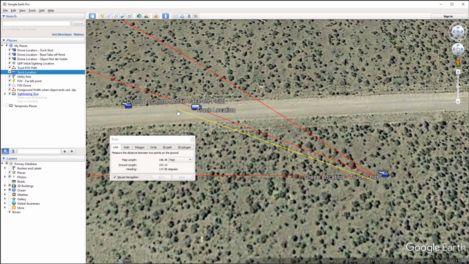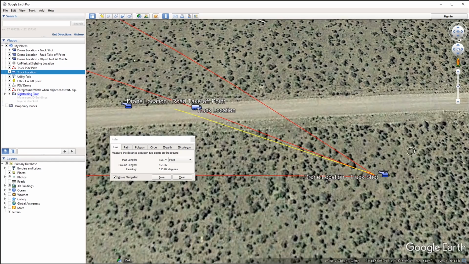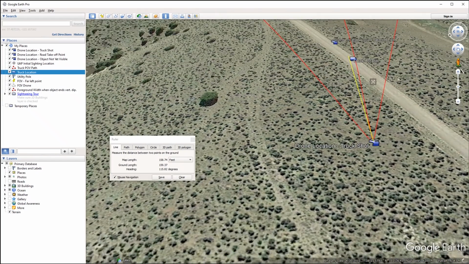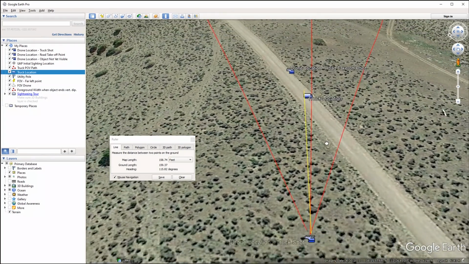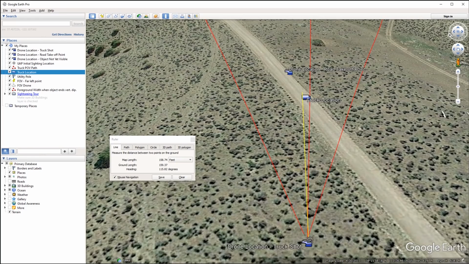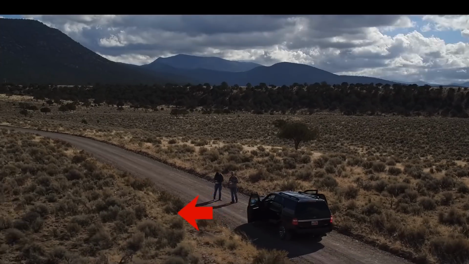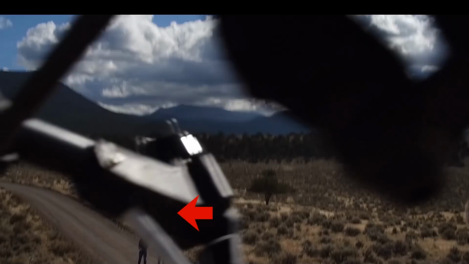And then how about if we went just a little bit further, there's 160. So that would be out in front of the truck. That'd be the distance to the guys. So that's about what I used when I did my measurements to say the distance from the drone to the wing arm on the drone, which is this thing right here, right?